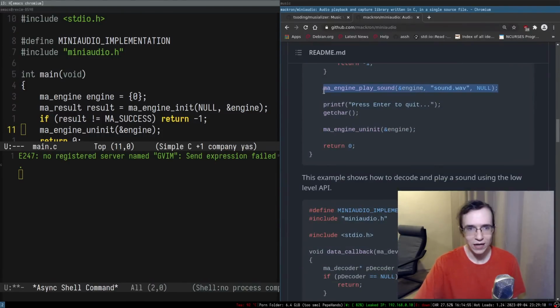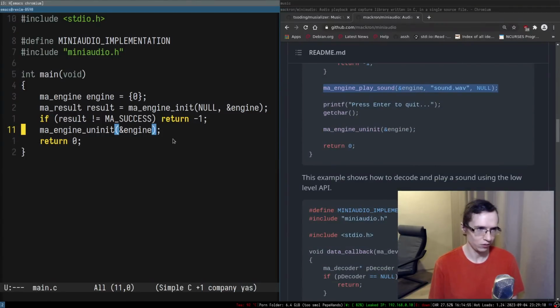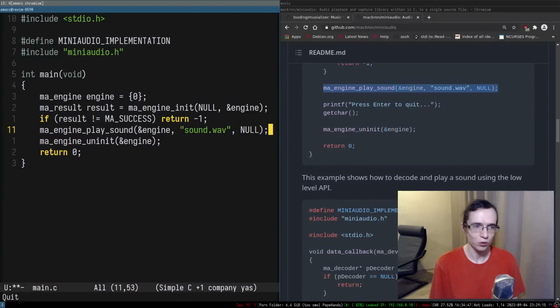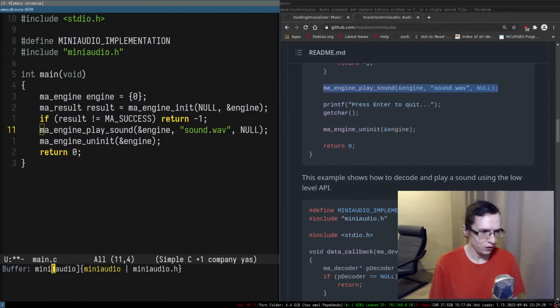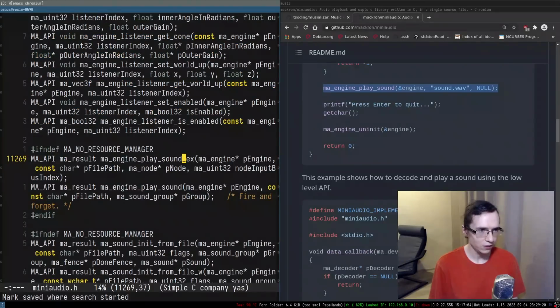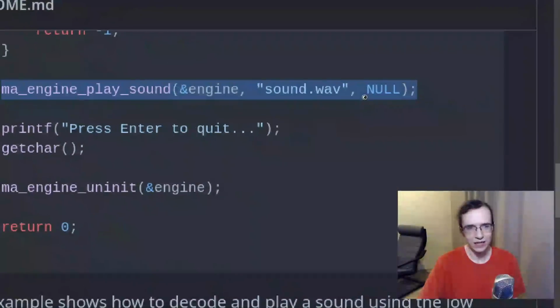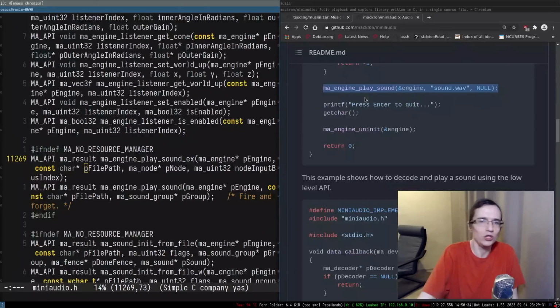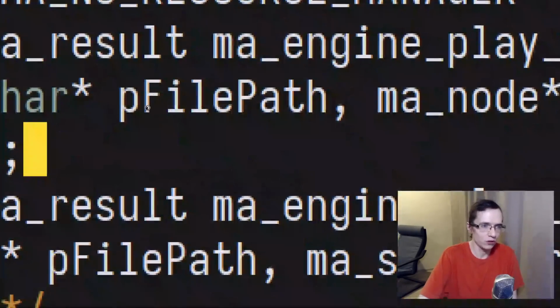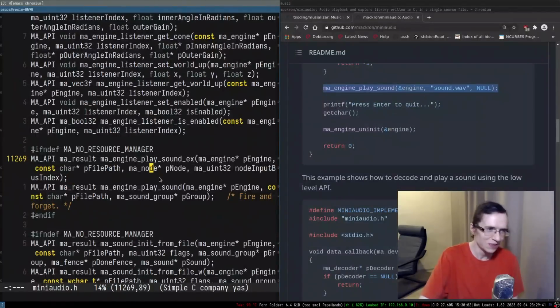So now what we have to do is play the sound, right? So let's go ahead and play the sound. But what kind of sound can we play? Let me go to miniaudio and find, okay, you're supposed to provide the file path, but do you have to provide specifically a wave sound? Can you provide something else? Can you provide OGG? Maybe, because it's not really specified anywhere in here. And they also use Hungarian notation, so pFilePath or something.